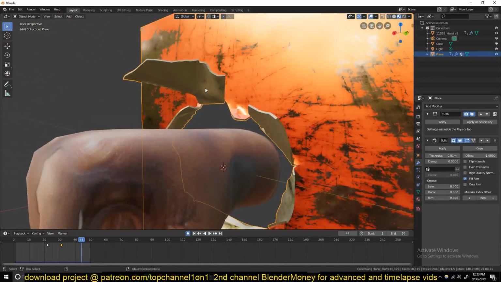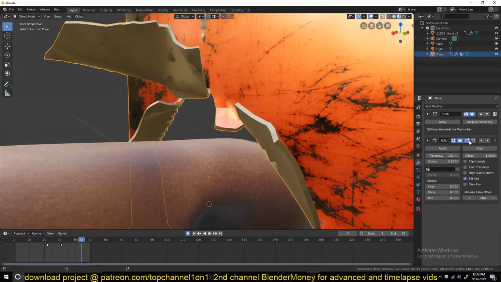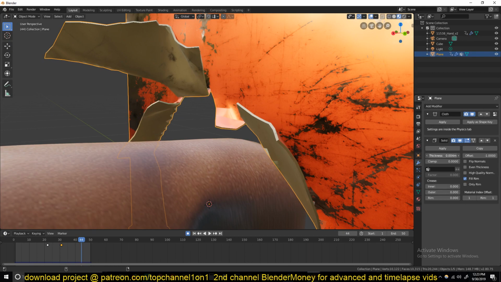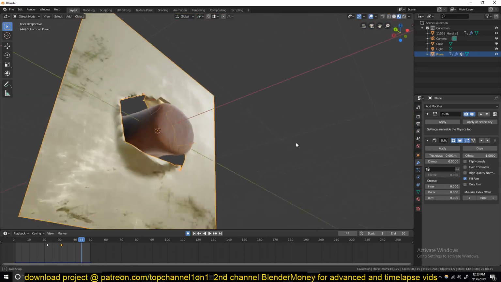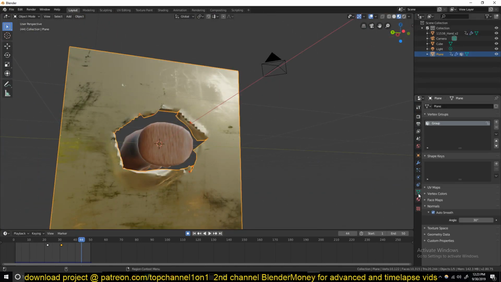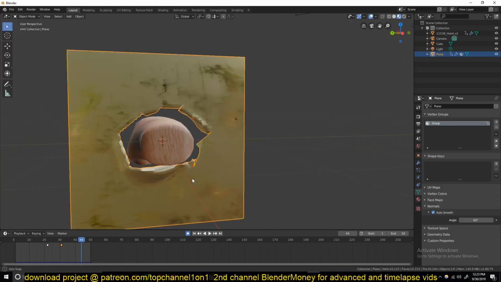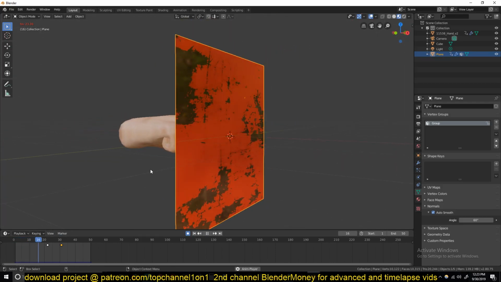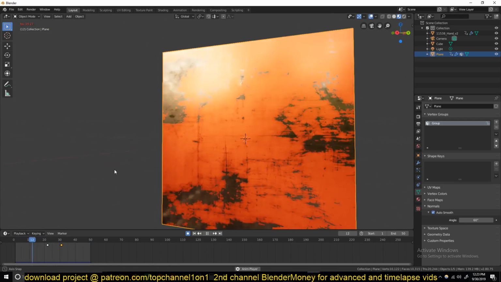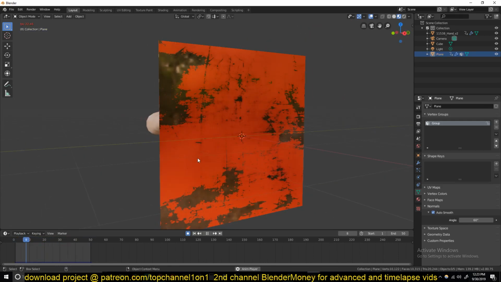You can see, and maybe we should reduce the thickness of this. We change the auto smooth angle here so that these edges are smoother.